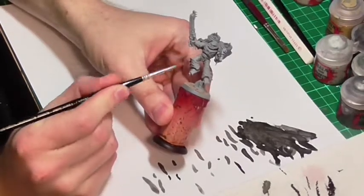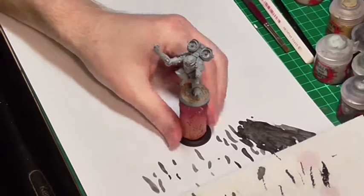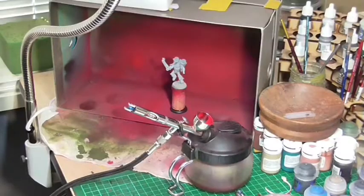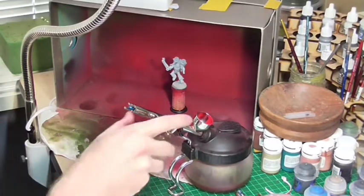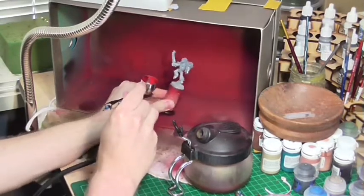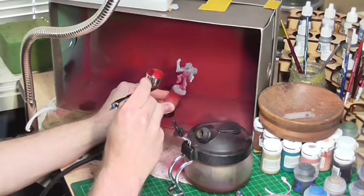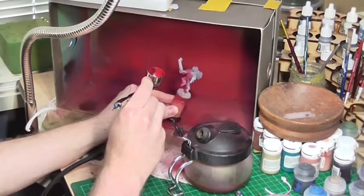The first stage will be to do a base coat of Mephiston Red over all of the model with an airbrush. I have loaded my airbrush with Mephiston Red and have thinned it down with Vallejo Airbrush Thinner. I'll be applying many thin coats of this color using a hairdryer to expedite the drying process in between coats.